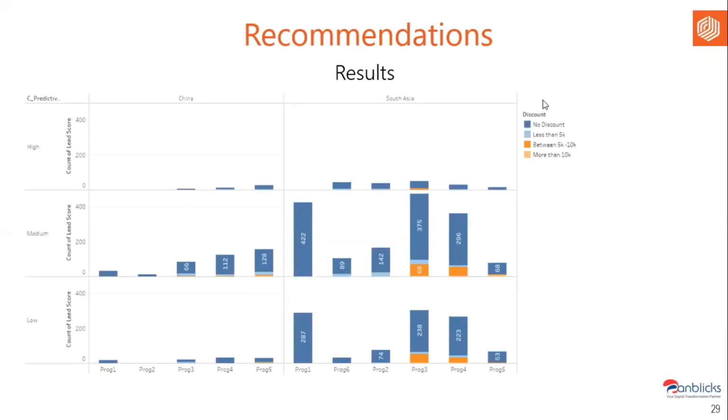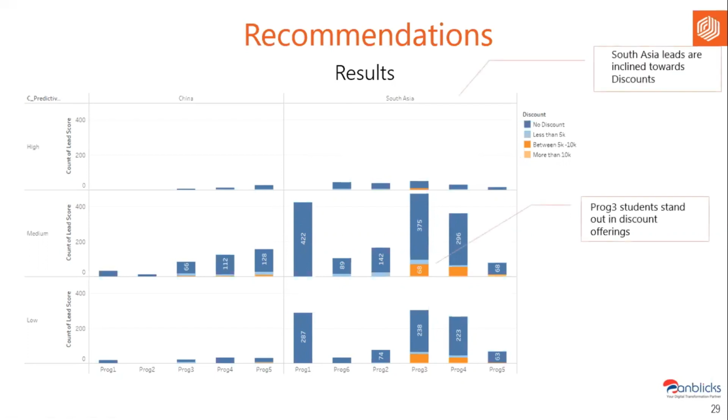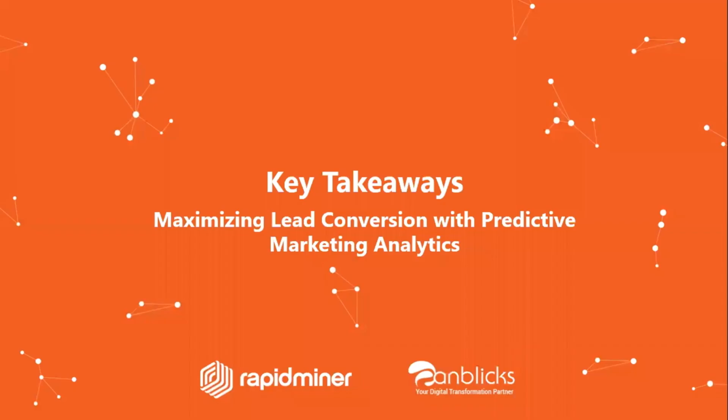This study was very important for the client to understand which kind of programs require what kind of offers and incentives in order to promote their sales. And these were the 5 use cases, but there are many other use cases under predictive marketing analysis. And Mudassir will take you through the key takeaways and other use cases which are feasible. Over to you, Mudassir. Thank you very much.